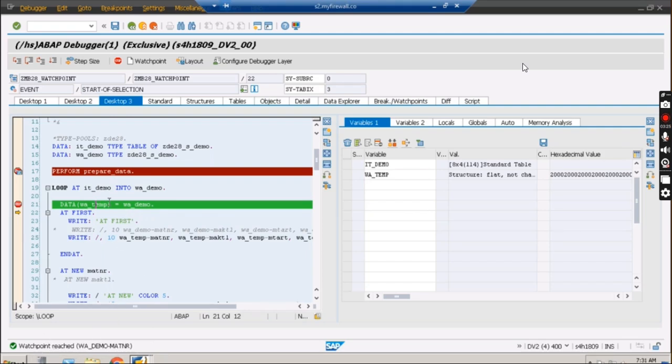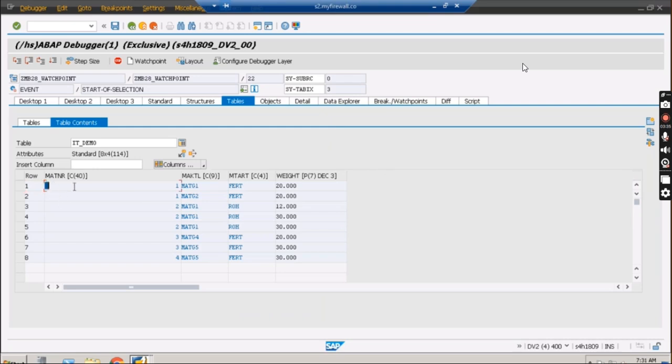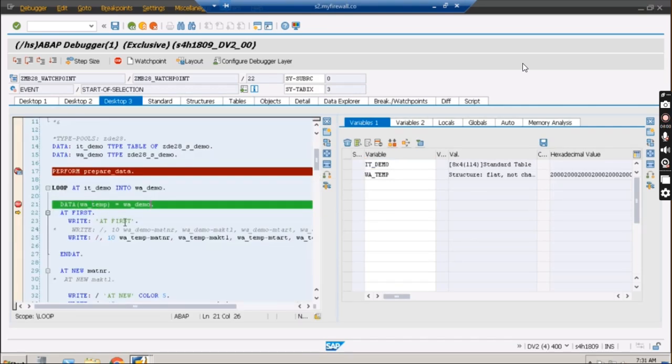So this is how you will have to apply it. Instead of giving 0 in the beginning or something like that, it's better to go and copy the value directly from here. That is the better thing, because whatever the value is here, the watch point is going to compare with it and will stop. So when I copied the value from here, I selected everything, and then it's working fine.